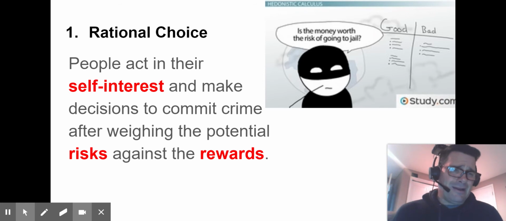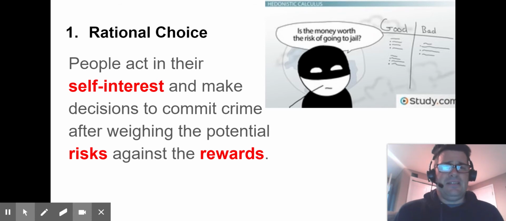So, self interest is the reason people commit crime, and they weigh the potential risks and rewards. Like, the chance of me getting caught is low, but the reward is that I get to steal a shirt, therefore I'll do it. Of course, one of the problems with this theory is that a lot of people who commit crime do it suddenly, on a whim, without really thinking it out at all. And then the other thing is that a lot of people who think about it would never do it because they have been taught right from wrong, and they have morals that would never allow them to commit a crime. So there are other things happening that this theory maybe misses.